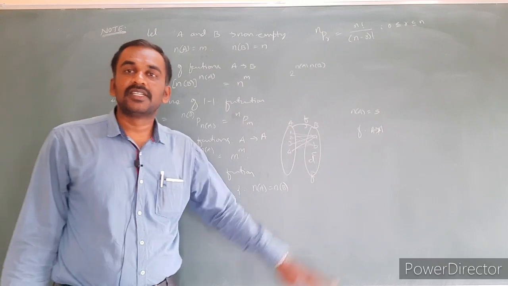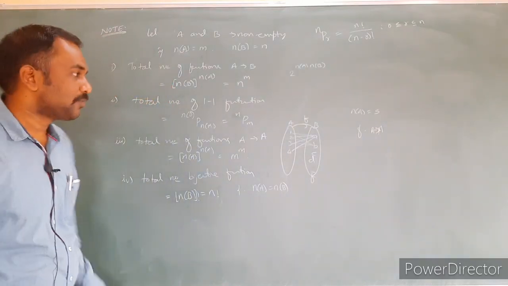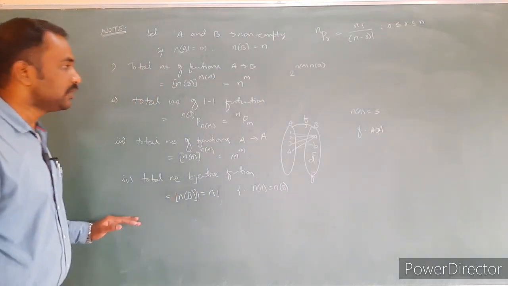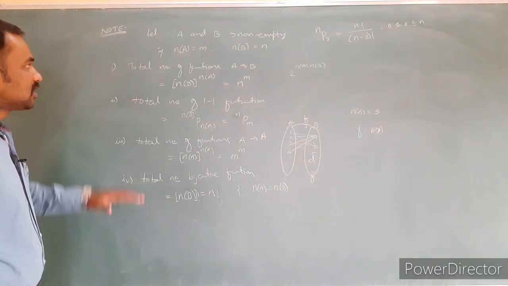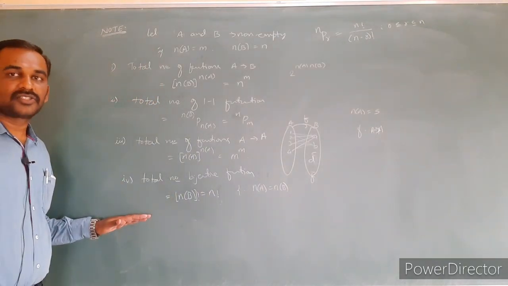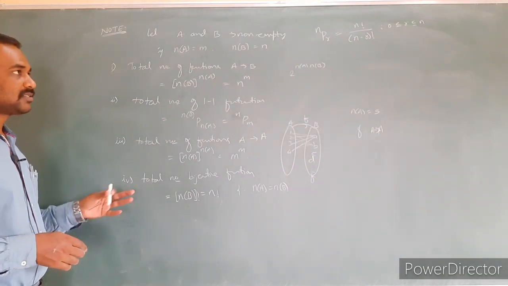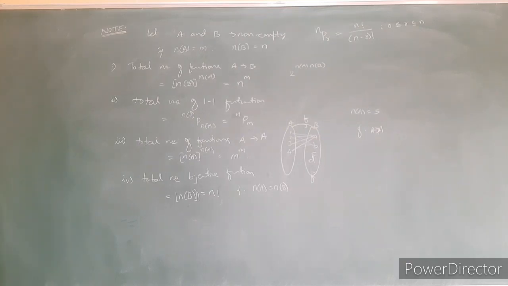So that will give the n factorial, that will give the pi factorial. We can use this formula, simplify, and we will get the answer. Pause the video and note down these standard results. You must remember these results, very important for the 1 mark questions as well as in competitive examinations.